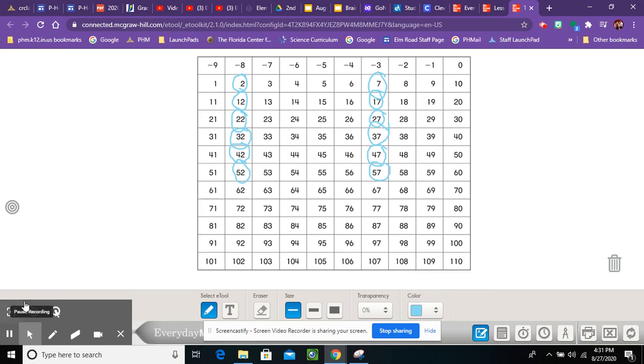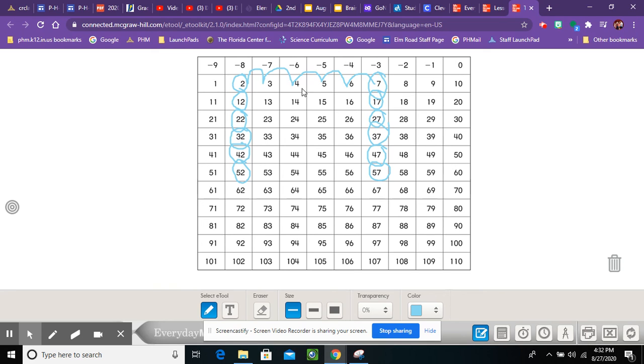Boys and girls, you're going to notice that some of my numbers on my number grid have changed. I still counted by 5s, but I started at a different number than 5. I started counting with the number 2, and I hopped 5 spaces. 1, 2, 3, 4, 5.